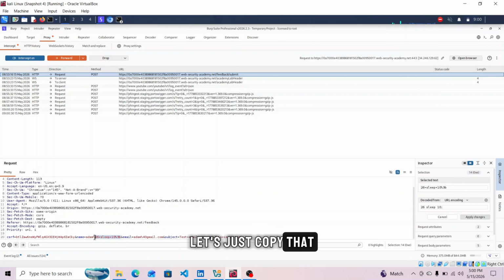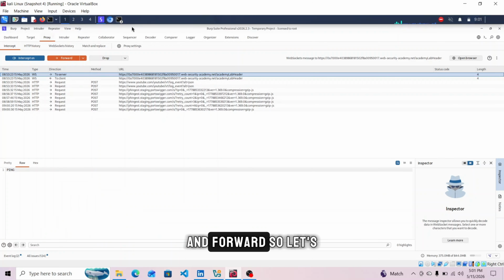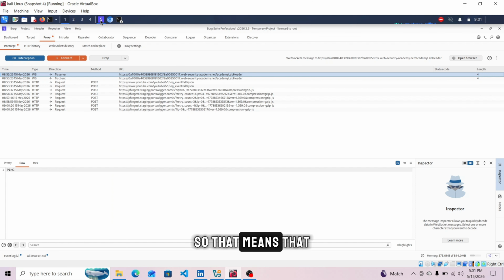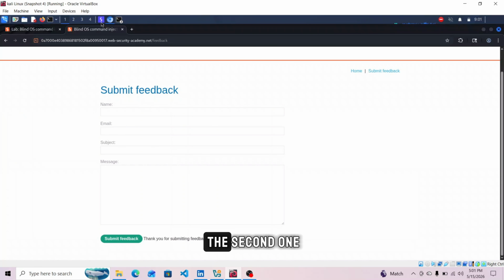Let's just copy that, and forward. So let's check it out. It came immediately, so that means that field is not vulnerable. So we're going to try the second one.